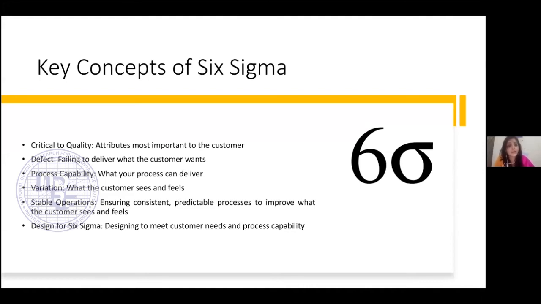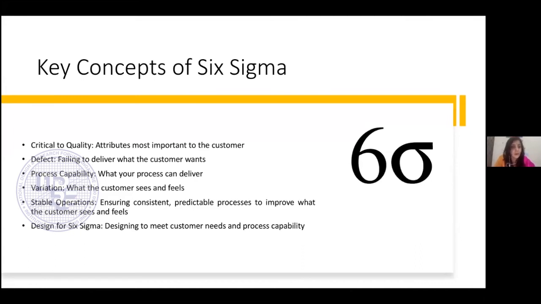We do not allow variation because that is something the customer is not expecting. So with this activity, I just wanted you to know that sometimes when a customer asks for something, the manufacturer thinks of something else and delivers something else. That leads to variation, and variation is waste, or termed as a defect, right?